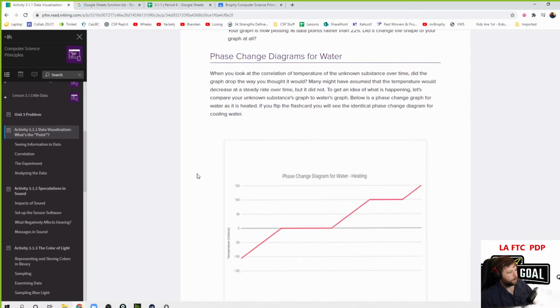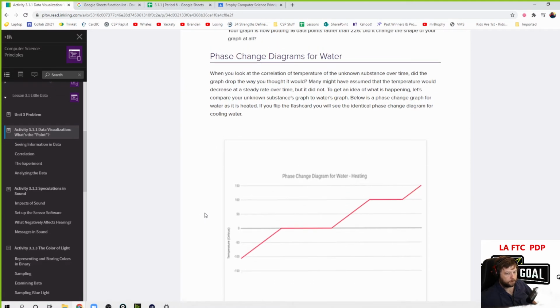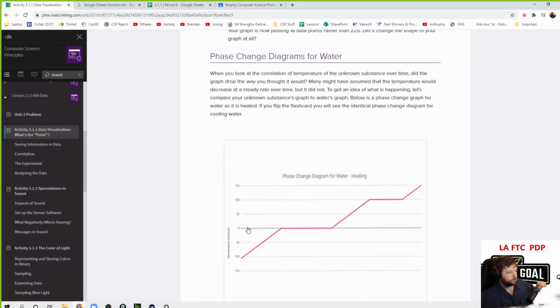Now, all right. Last thing of this. Phase change diagrams of water. So this is going into our chemistry classes. I totally forgot about this. So when you phase change, you've got solid, liquid, and gas, right? So any material going from solid to liquid to gas. We have these phase changes if they're changing temperatures. When they have that phase change point, there's a point where the temperature will stay at a constant level, if you're trying to heat things up, until it completes its phase change.